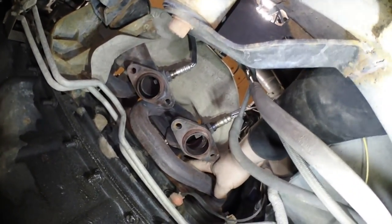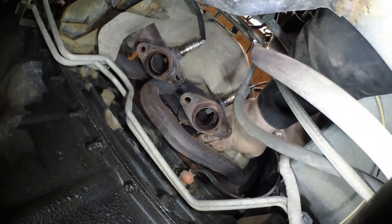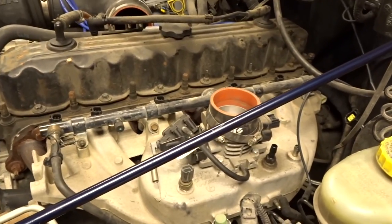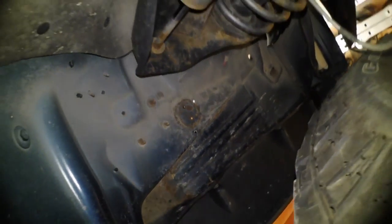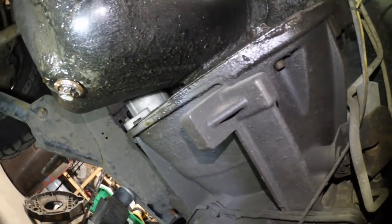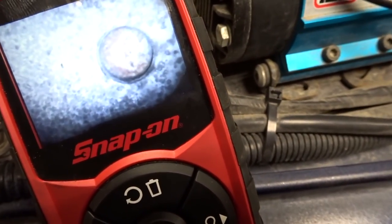I don't know what it's like on other TJ models, but mine is a 2003 and I've got a bolt right underneath there — that's going to be a real pain in the butt to get to. Pretty sure the older style exhaust manifolds are a lot easier to get at the bolts instead of the 2003 to 2006 models. While I'm underneath I get to inspect the Jeep — I'm starting to get Jeep rust happening on the bottom. There's definitely a rear seal leak, that's for sure. That looks like a dowel pin or something — at least I hope it is.